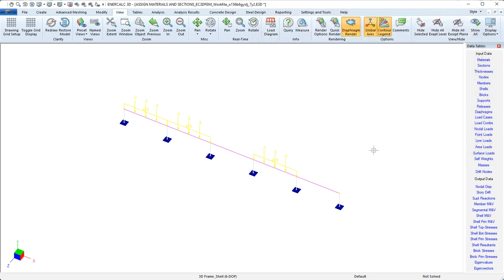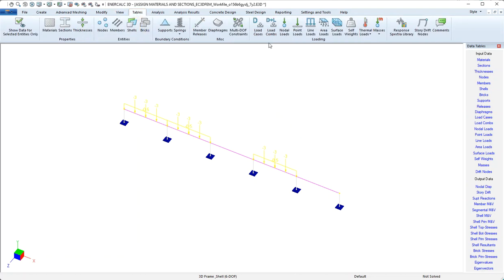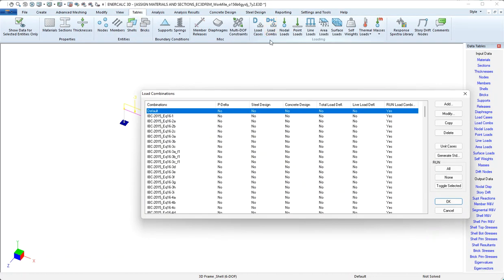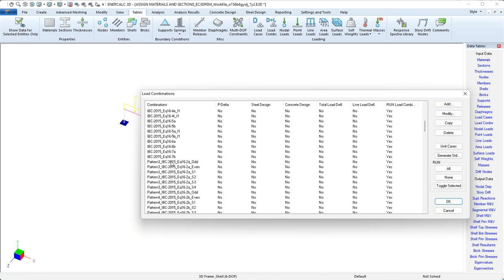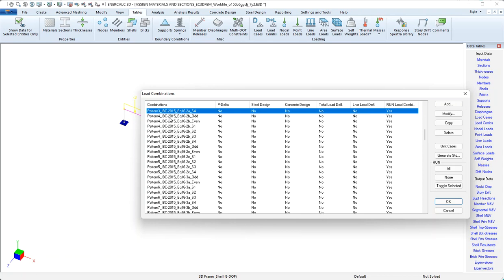The other thing that's worth taking a look at is if we go to tables and then load combinations, we still see the load combinations that we created that were IBC 2015 based, but notice that if I scroll down a little further, we start to pick up an entirely new set of combinations that reference pattern numbers.